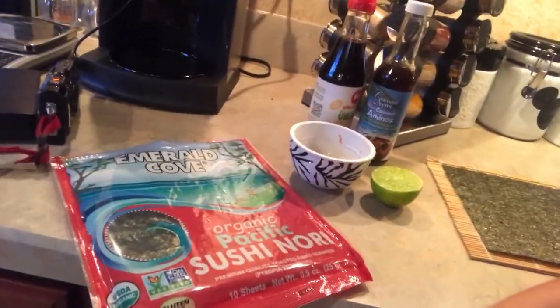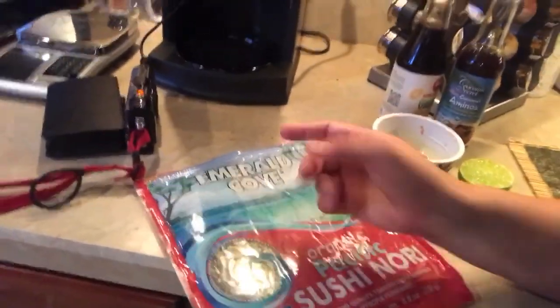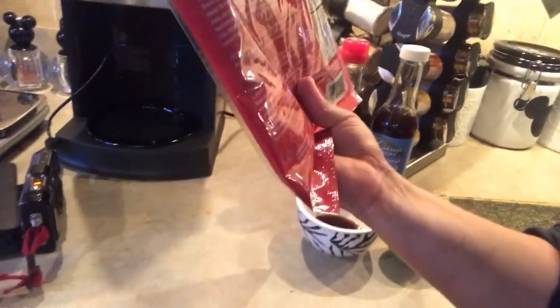That's the only thing. I mean, I looked everywhere. I think I had to find it online, or there is an Asian grocery store that I haven't gone to that I'm gonna see if they have it. But this is the only one I could find. At least it's organic. So it is toasted, but it's toasted dried. So I don't know. You guys tell me. Whoever knows, because I thought some people used this brand for raw, but it doesn't say anywhere. It says toasted dry. So I'm thinking, is it pre-toasted? I have no idea. But it's organic.